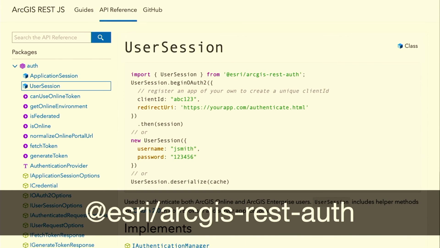And if you're doing auth in the browser, you're very likely going to be using our UserSession class. And yes, I said class. We're not dogmatic about functional programming. We're pragmatic, and in a case like this, where you have some state that's going to live for the duration of the session, we use a class.